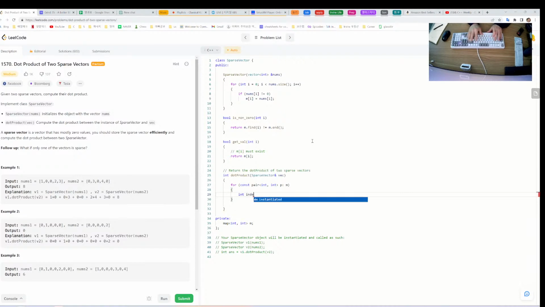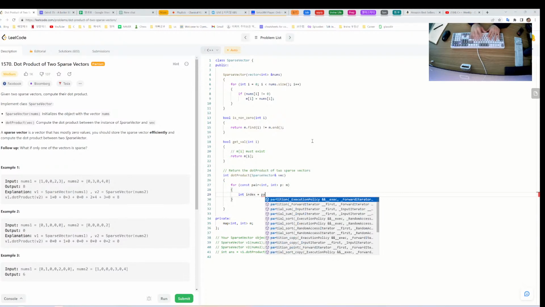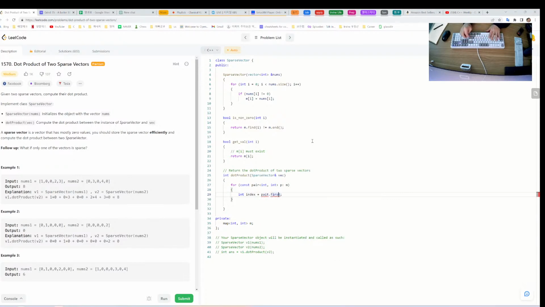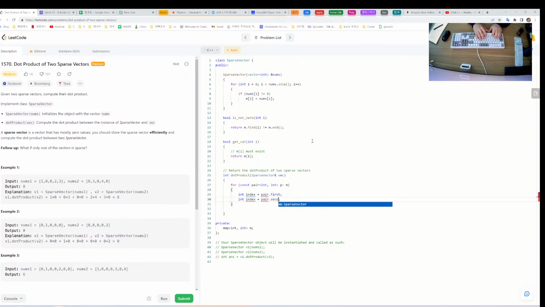So we have index, pair, and then this is pair p, and then value.